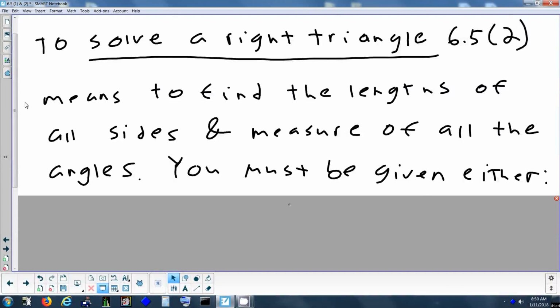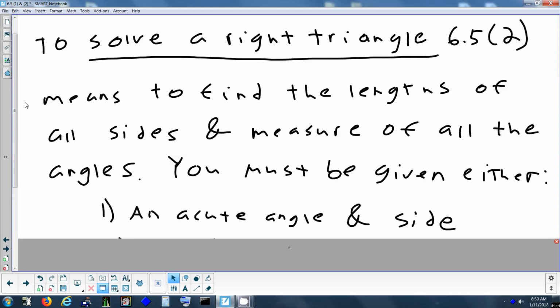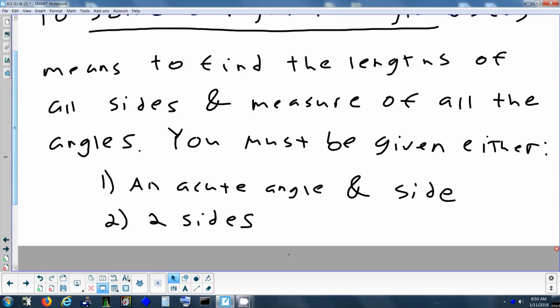Okay, so in order to solve a triangle, you have to be given a couple pieces of information. First thing is we're always going to be solving a right triangle. So that's a piece of information you already have. Every single problem we do has a 90. But in addition to that, I have to tell you 2 more things. And there's a couple ways I could tell you the 2 other things. One way is I could give you another angle and a side. So now you'd have a right angle, an acute angle, and a side. Or the second way, in addition to the right angle, is I give you the other 2 sides.